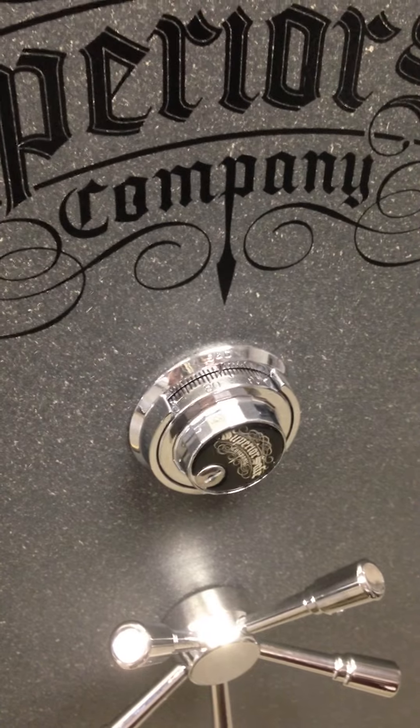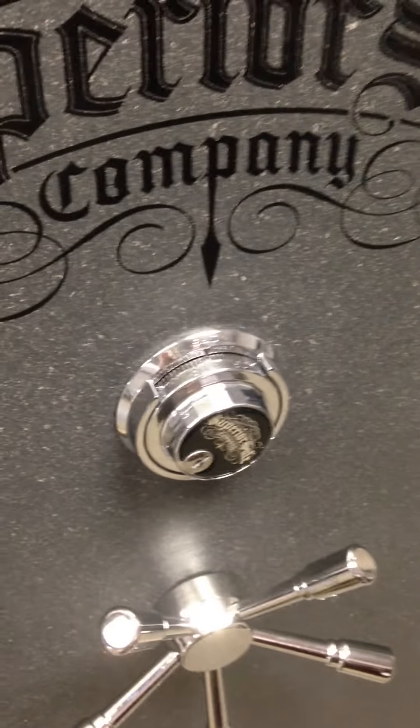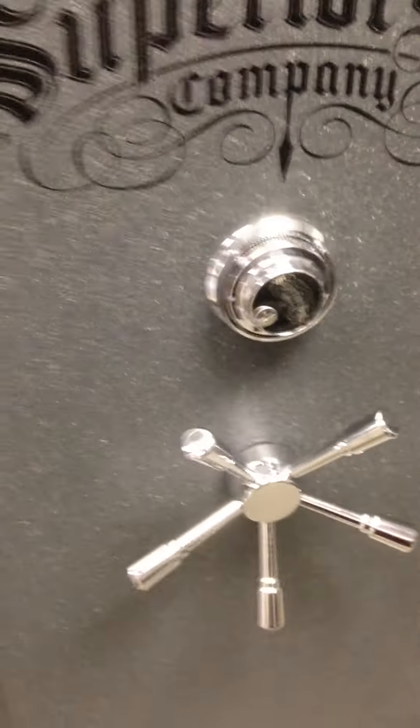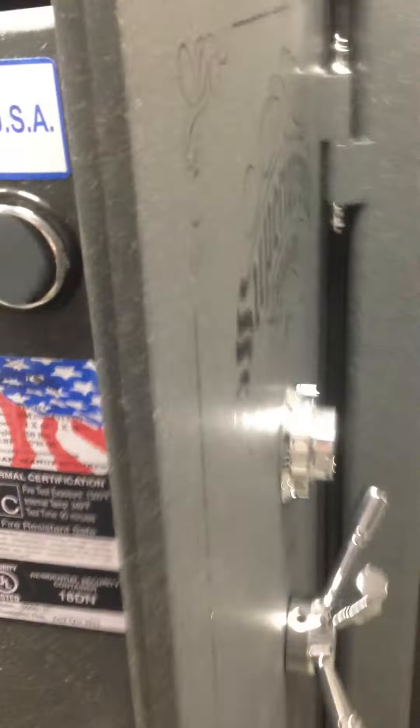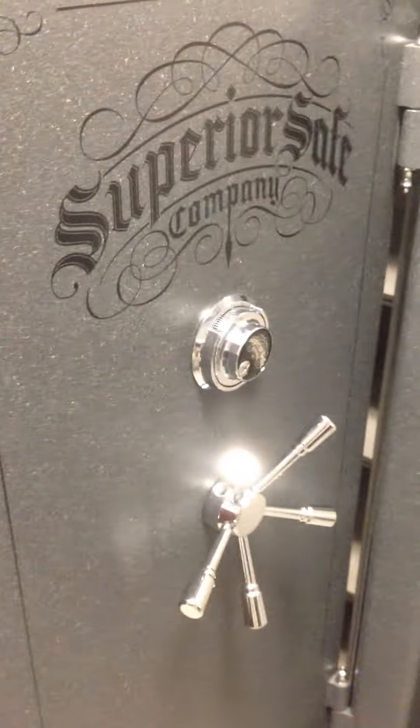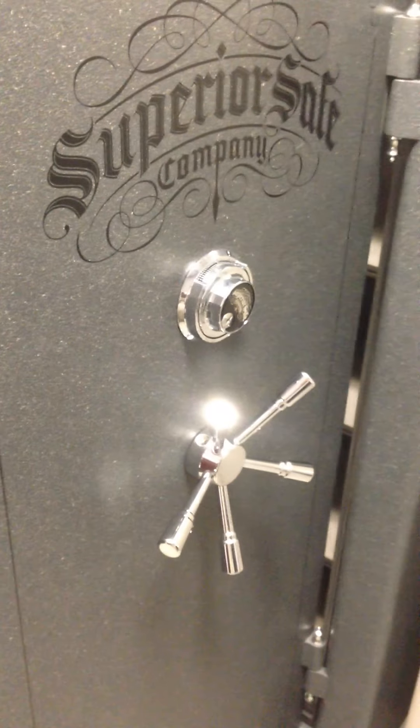So it would be 64, 11, 40 — then 64, 9, 40, and so on until you find the spot where the safe opens up. If that happens, open the door, and if your safe has a detent back here allowing you to throw the bolts with the door open, hit your detent and roll your bolts just like you normally would to lock the safe. Then try that new number a few times on your dial. Whatever digit worked for you — try it a few times, and if it works, that's your new number. We can always reset the lock, but that'll at least get you in. Or if you're fine with not resetting it, that's just your new number.